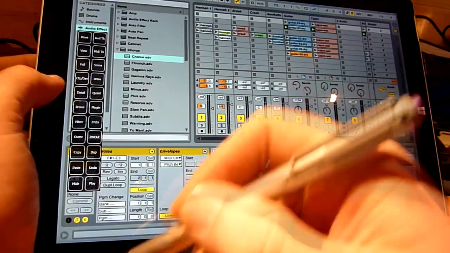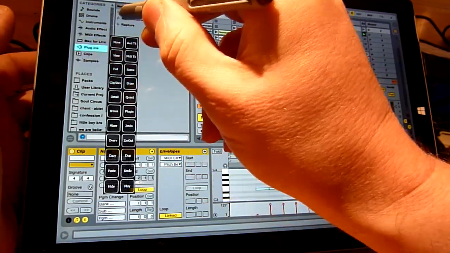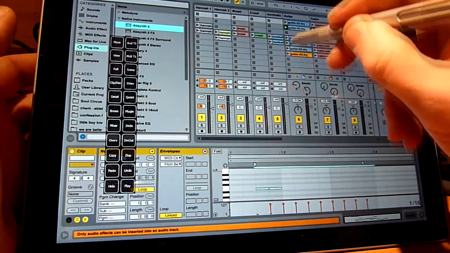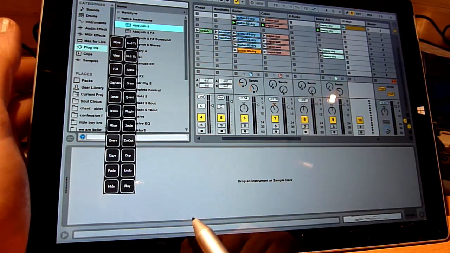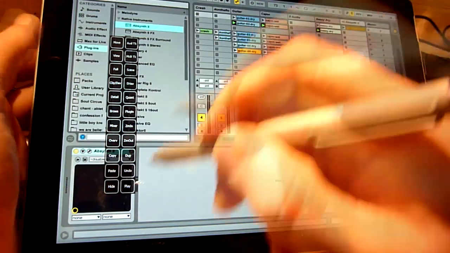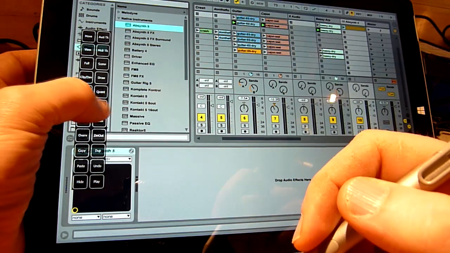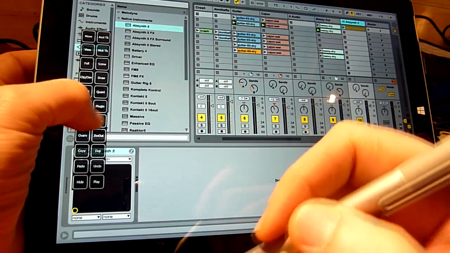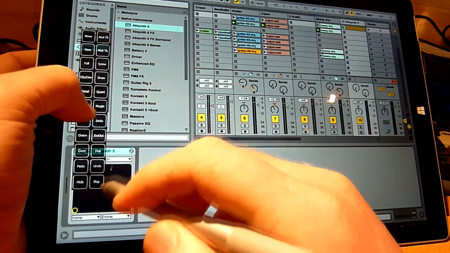If I open my browser, I'm gonna have to move this out of the way, find some of my plugins, something Native Instruments. So let's stick, where was that going to go? That was going to go on my MIDI track there. So I've stuck Absinthe on. I can then use my plugin button, I believe, to bring that interface up. Make sure I'm on it. No, no. Well, I thought I could anyway.